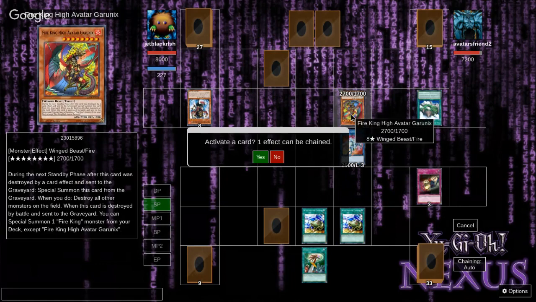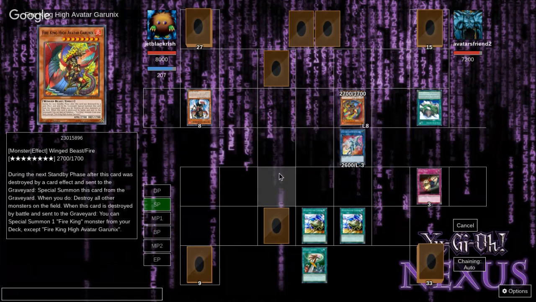Let's see. During the next standby phase after this card was destroyed by a card effect and sent to the graveyard, special summon this card from the graveyard. When you do, destroy all other monsters on the field. When this card is destroyed by battle and sent to the graveyard, you can special summon one Fire King monster from your deck, except Fire King High Garunix. My avatar. No. I'm fine.